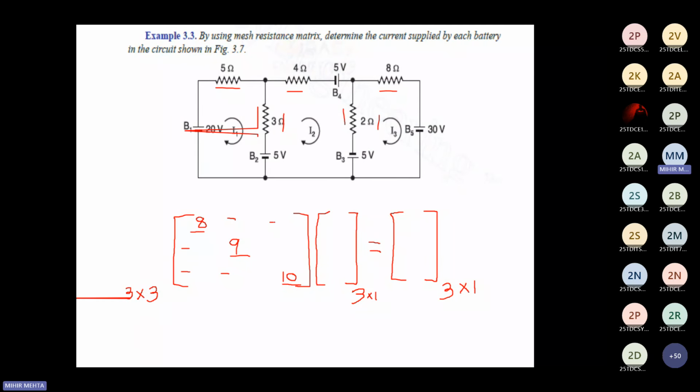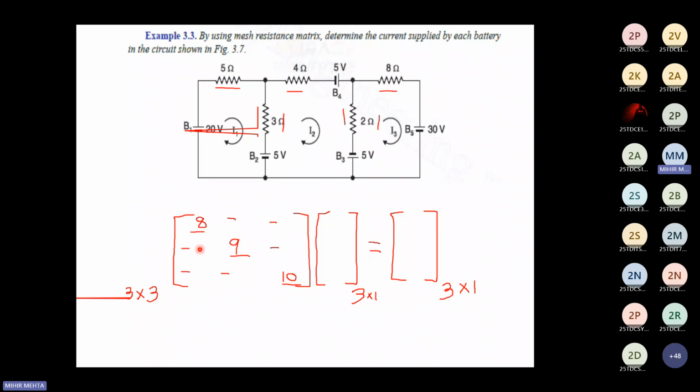We'll talk about the value later, but first place this minus sign for the rest of all 6 elements. Now, the value that you place in the second column of the first row is called R12. Similarly, the value that you place here, the second element of your first column, is called R21. Both would be the same.